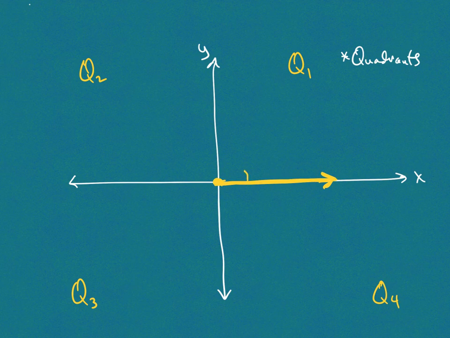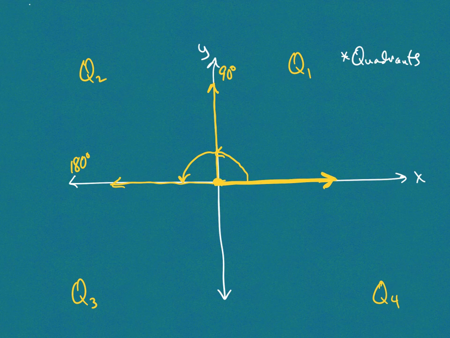What if I were to swing around the terminal side until it was pointing straight up? All right, how many degrees would I have traveled, guys? Go from the positive half of the x-axis to the positive half of the y-axis. How many degrees would I have traveled? Well, that would be 90 degrees. Well, what if I would have kept it going until the terminal side would have been pointing straight to the left? How many degrees would I have traveled? Well, that would be 180.